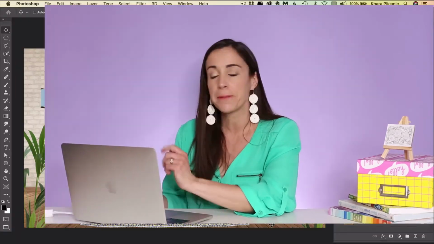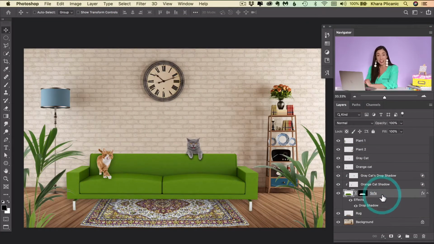So for example, we can adjust the blend mode and opacity of a layer. If we target the sofa layer here and we come up to the top of the layers panel, we see that the sofa is appearing normally. It's in what we call normal blend mode. So that's as you might expect if you cut out a picture of a sofa and dropped it on top of another photograph, it would just cover up everything that it's on top of in the photograph. But we can change that.